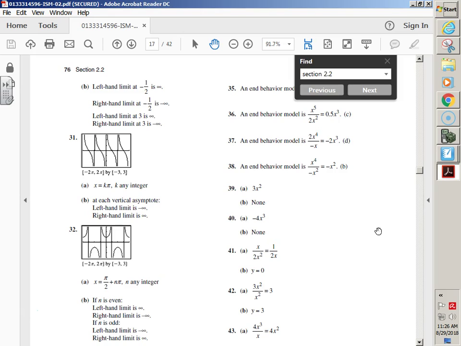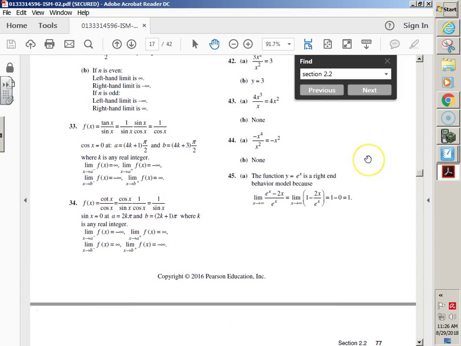Naming it as a function. Now 44? It says find a power behavior model. What it's basically saying is find a polynomial. Power function was just a snazzy name for a polynomial. Just the same thing as far as an end behavior model. Identify any asymptotes. Well, he doesn't have any horizontal asymptotes. The degree on the top wins. He doesn't have any horizontal asymptotes.